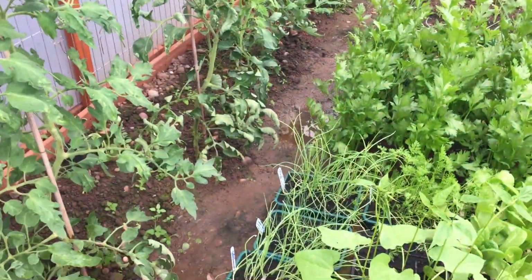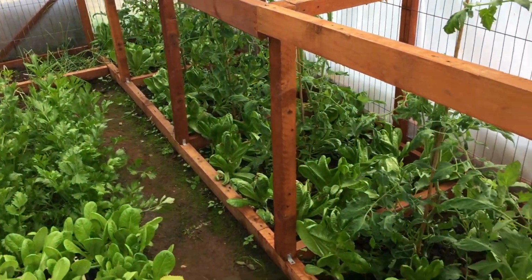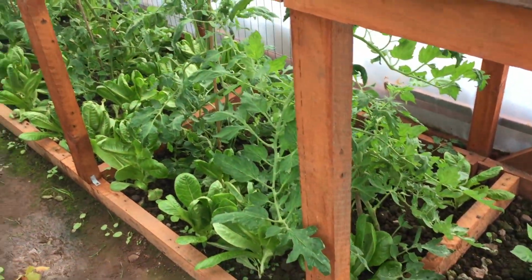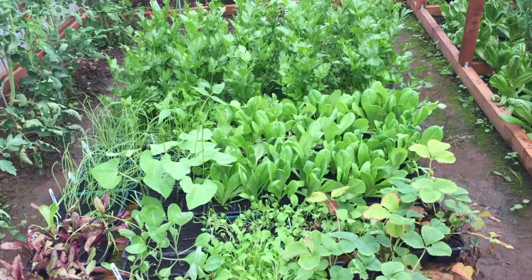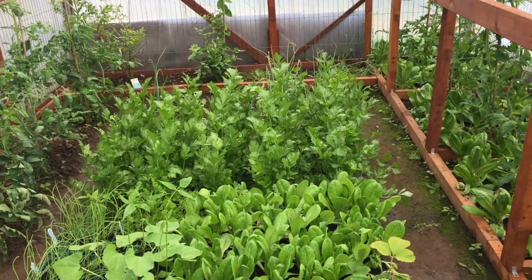So as you can see, plenty going on in the PolyHouse, and lots of possibilities that I can explore next year, but also so pleased with what I've been able to do this year. So that's it. As you can see, July is an amazing month, and from now up until September, I'm going to get a regular supply of loads and loads of vegetables, and as you've seen, I'm going to get a supply of many others going into the winter because of the way I've planned my sowing and planting this year.